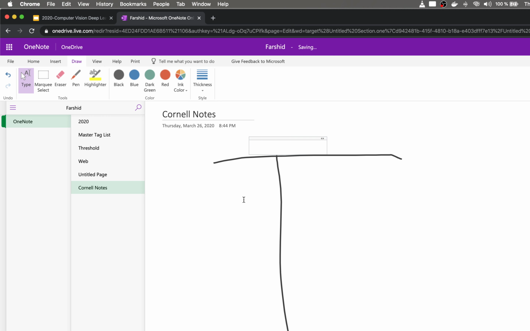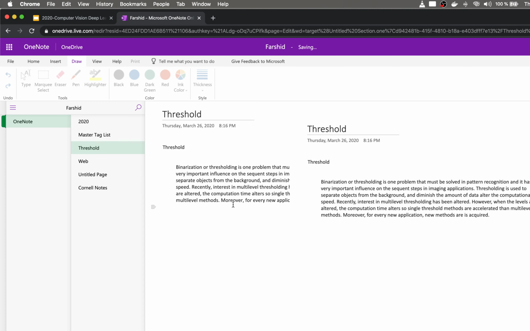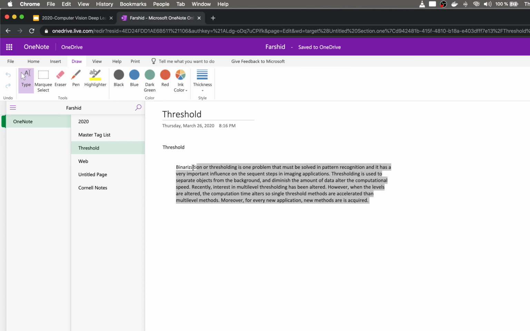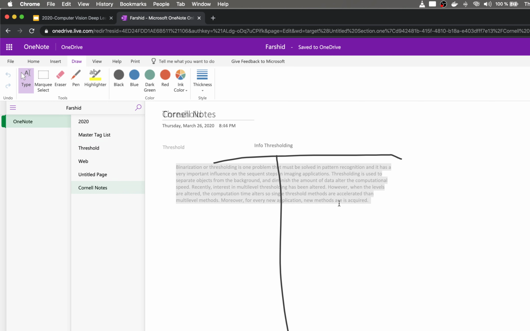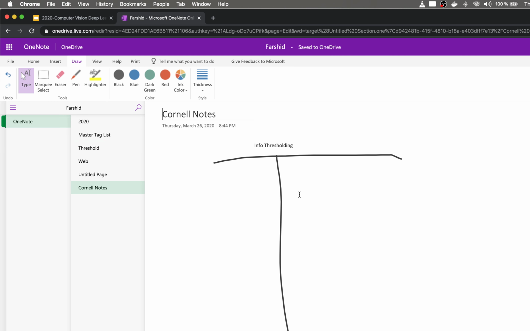For example, info about thresholding, and here I can click and put my document. For example, I have a document here, just as an example. And yes, I want to put it here.